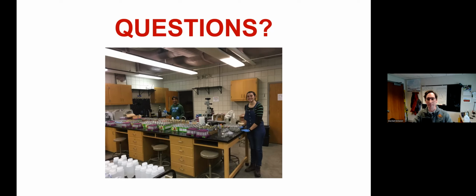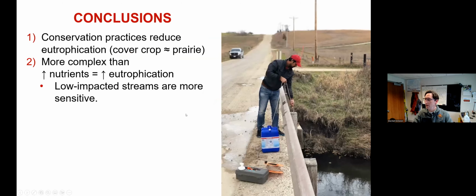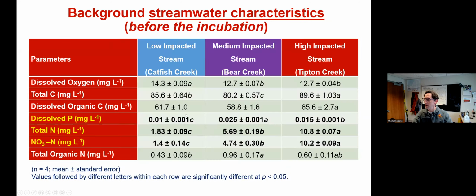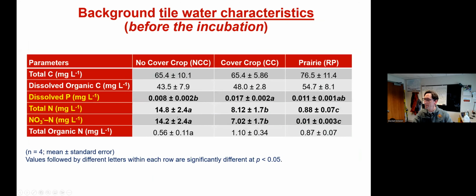So there was another one here. One slide showed organic nitrogen was higher under the cover crop treatment. Yeah, I think this was in these tables. The 1.1, but no statistically significant difference. Is that correct? Yeah, no statistical significance.